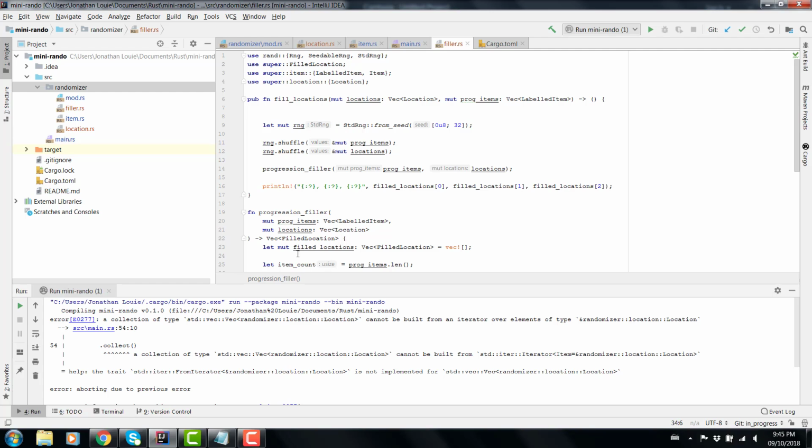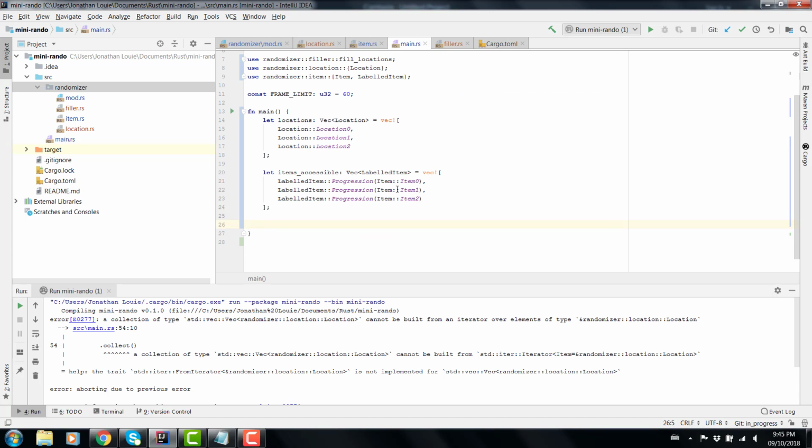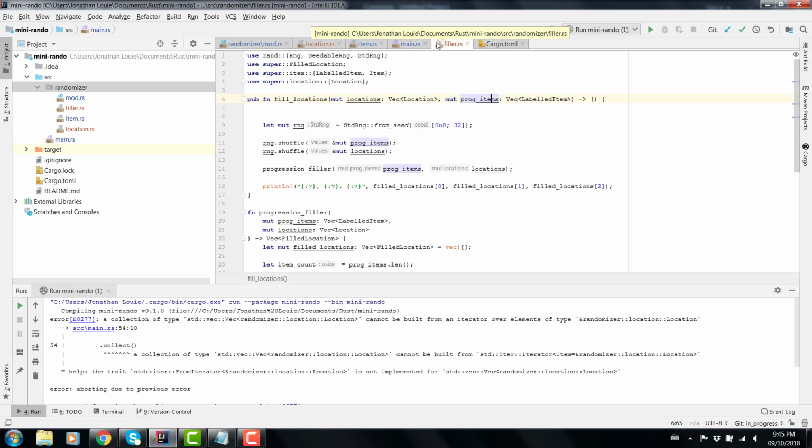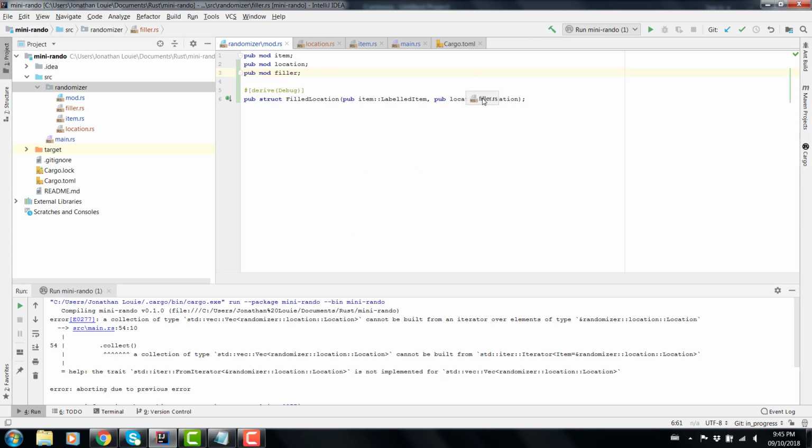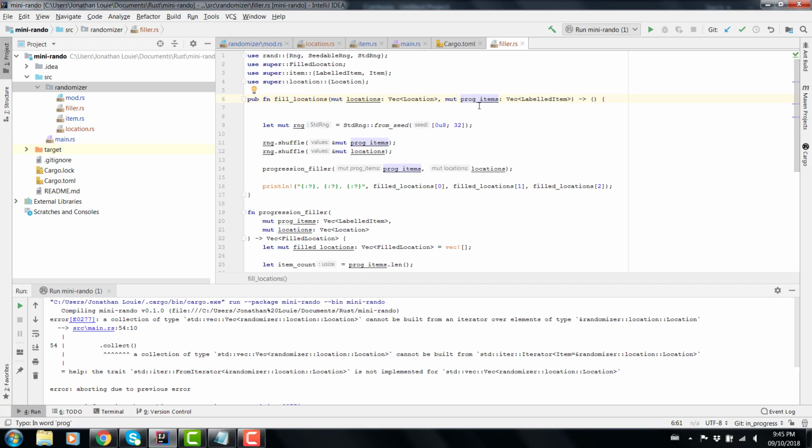This looks fine. Progression items are going to be passed in from main. Main is just, yep, giving a bunch of progression items. Let's call that progression items. Or prog items, whatever. Now I don't have to really comment it. At least in this context, prog is pretty unambiguous, in my opinion.